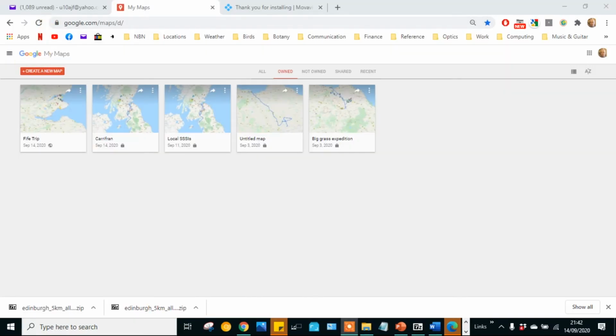So I'll show you how I create a map in Google Maps. So this is a URL you use to access it. I'm logged in, you can see my profile picture here. So I have access to these on my phone and on my computer. I'm going to create a new map.